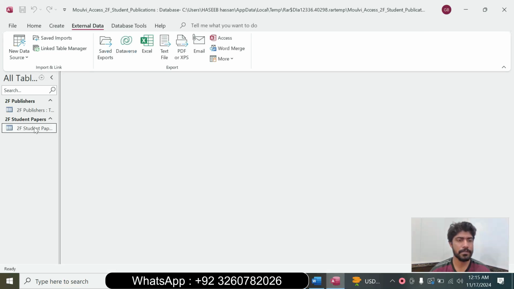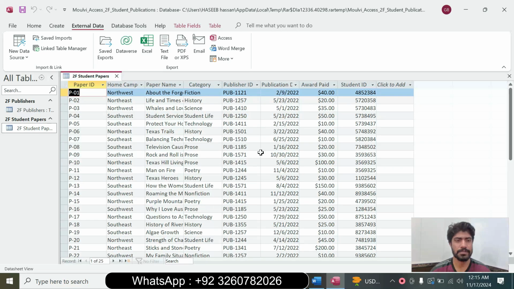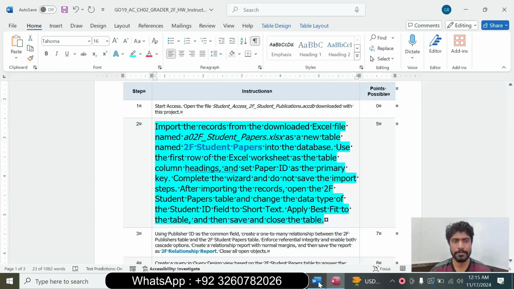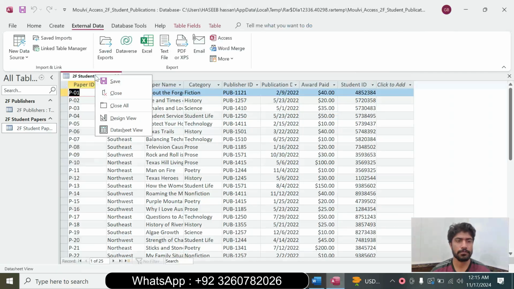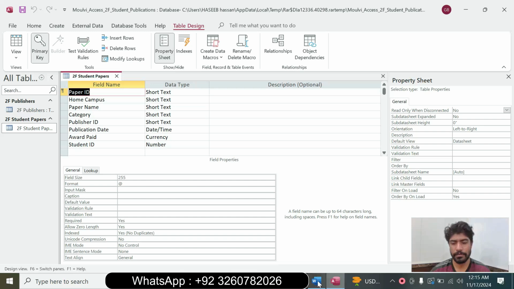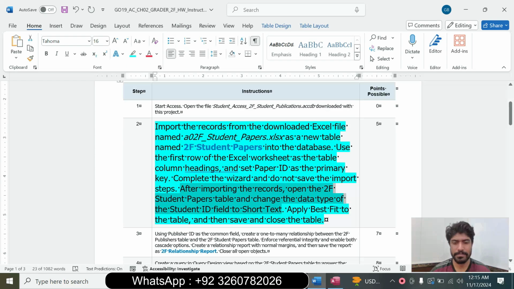Double click and open the 2F Student Paper table and change the data type of the Student ID to Short Text. Right click and click Design View, and Student ID is Short Text.